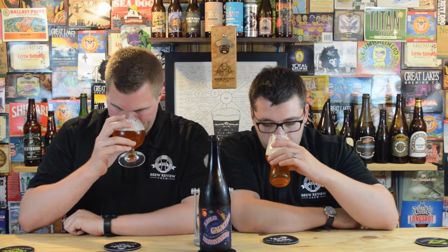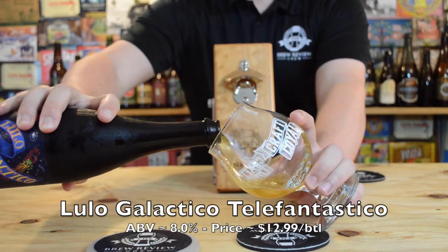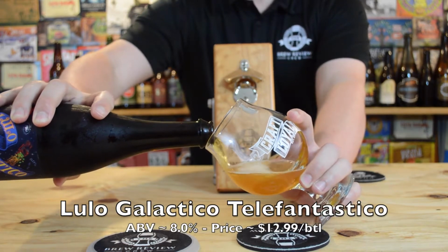I can't wait. But we first need to take a sniff. Oh, this smells delicious, right off the bat. Super grassy, super green. The first thing I got was a nice lush grassy lawn. You know, we've done a lot of brewery tours. Yeah, it smells like we're on a brewery tour. It definitely smells like dried hops.